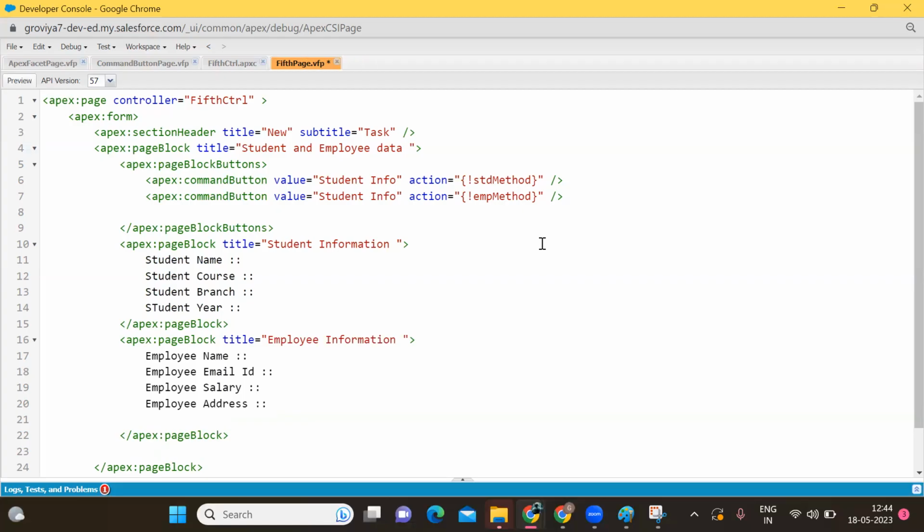Okay, I'll get an error message when I save because there is no method available. So I'm not writing the name. First, I'm going to save it. I'm going to create the UI. I'm clicking on the preview button and checking which UI I want to create, whether I'm able to create it or not.